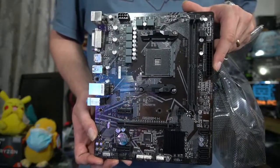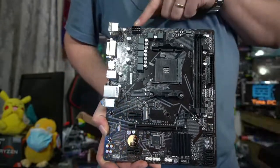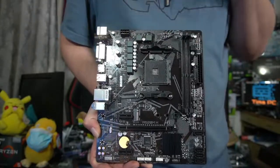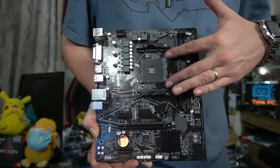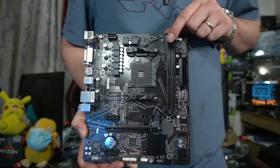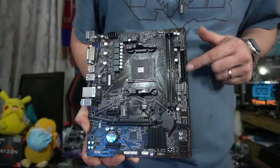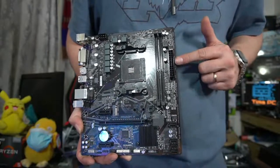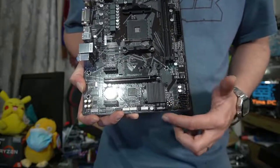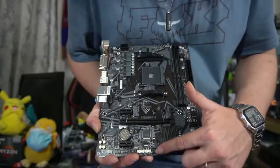As we can see, it's a budget board, but not too budget. We've got 8 pins of CPU power there. We don't have any heat sinks on our MOSFET, VRM or co-processors. We've got our AM4 socket, CPU fan header. We've got dual channel memory here, two slots, two channels. We've got our 24 pin ATX power for our motherboard. We have 4 SATA ports. We've got another fan header over here. We've got a USB 3.0 header. That's our front panel connections.